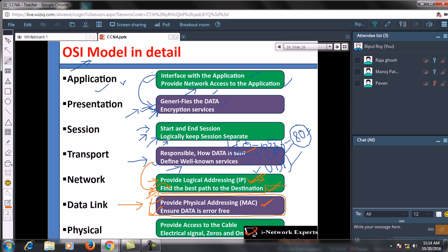While my data is traveling over the network, there might be some chance that my data gets corrupted or gets some error. So the data link layer checks for errors and ensures that my data is error free.